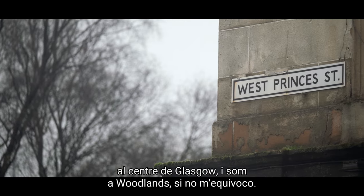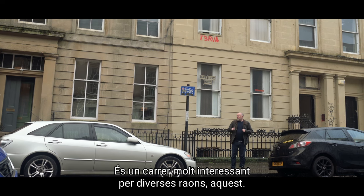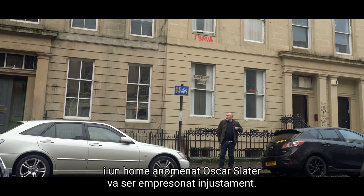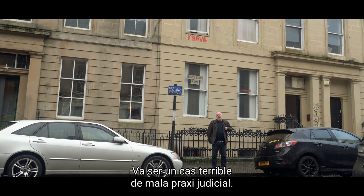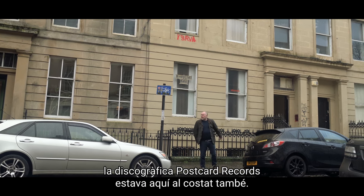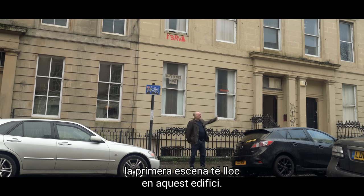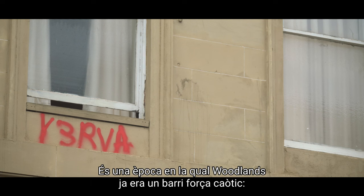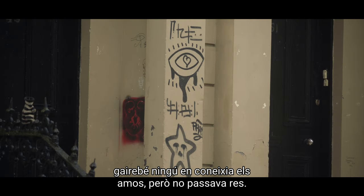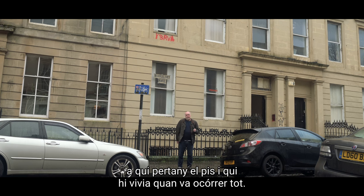This is West Princess Street in Glasgow city centre — Woodlands, I suppose you would call it, although people always argue about the districts of Glasgow. It's a very interesting street: around 1908 to 1910 there was a very famous murder, and a guy called Oscar Slater was wrongly convicted for it — a huge miscarriage of justice case. Also, postcard records was just down that way. The reason we're here is because in the new book, The April Dead, the first scene takes place here — a bomb goes off. It was a funny area; Woodlands had lots of tiny little flats re-rented where no one knew who the landlord was and people didn't have rent books, so when the bomb goes off, McCoy tries to find out why it happened and who owned the flat.